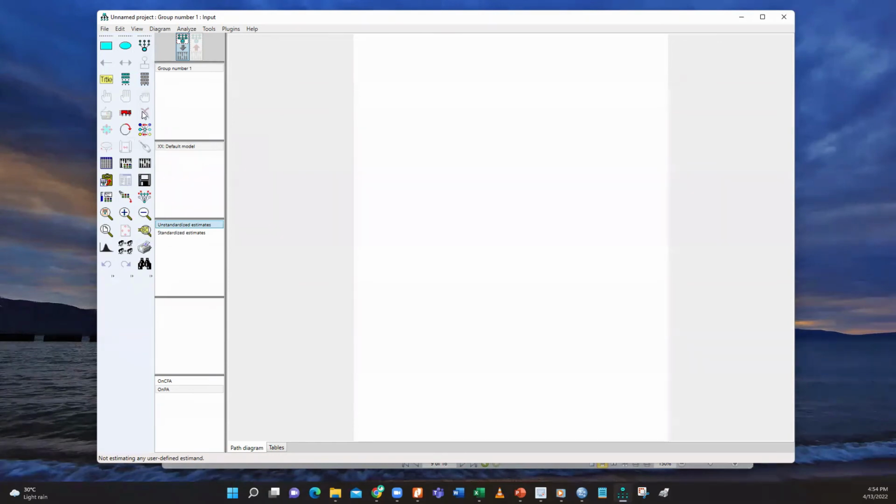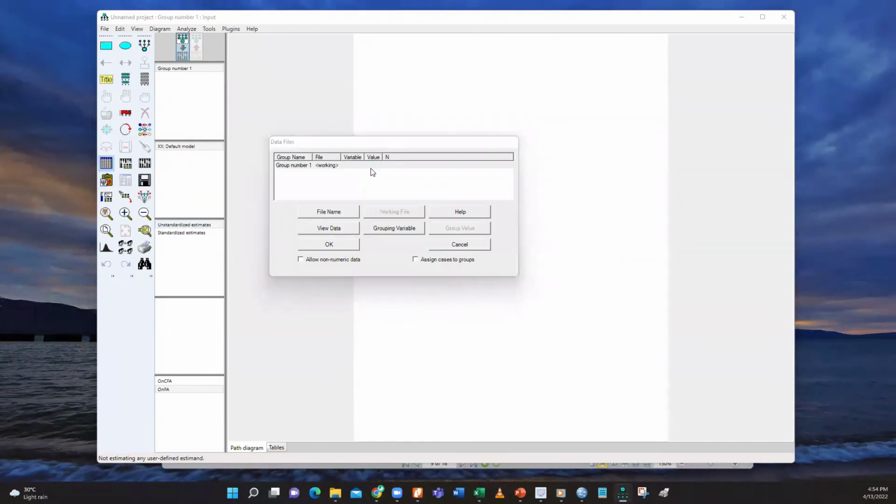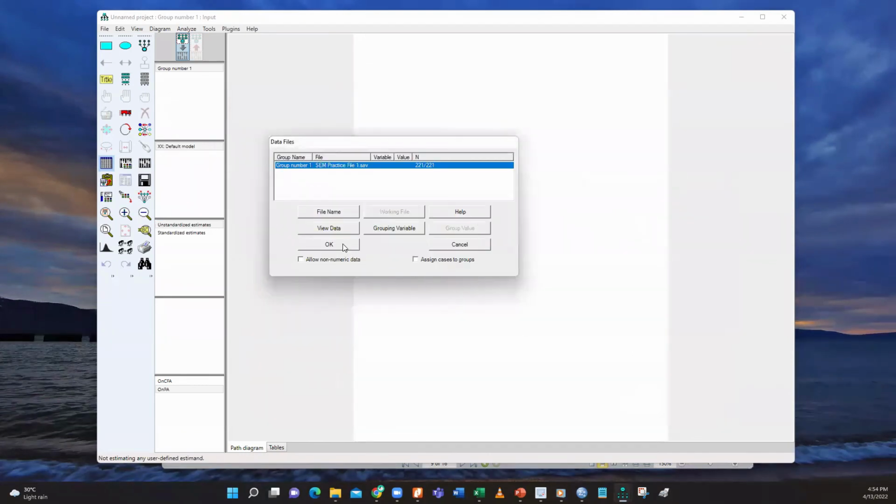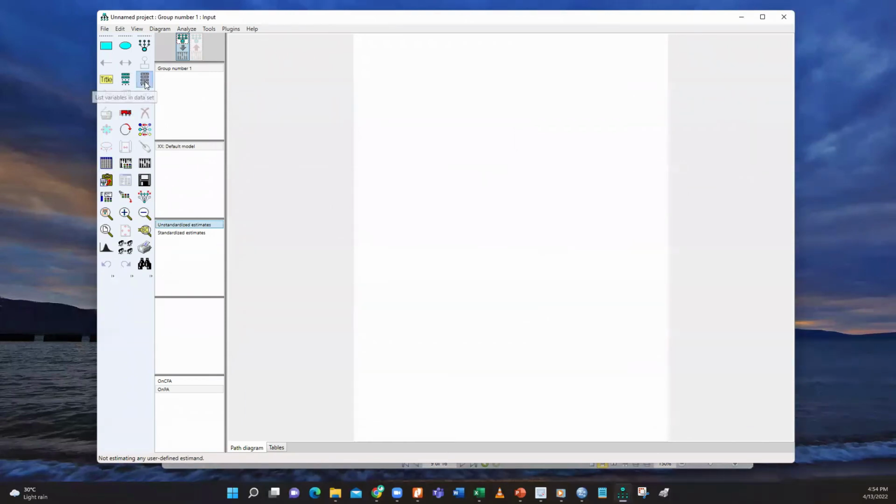So I'm going to re-import the data file, using the same procedure that we have learned. As soon as I do that, the items will all be registered.